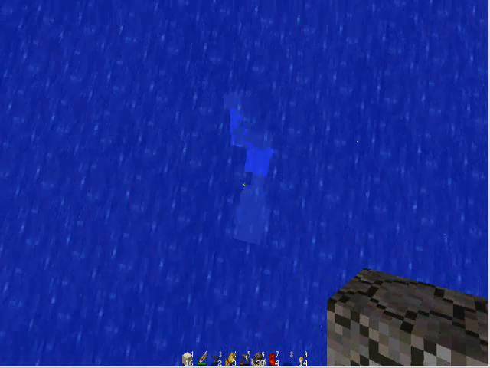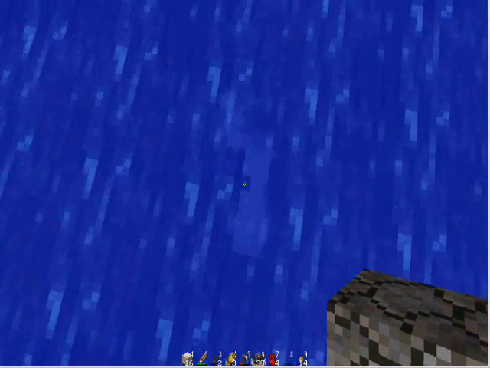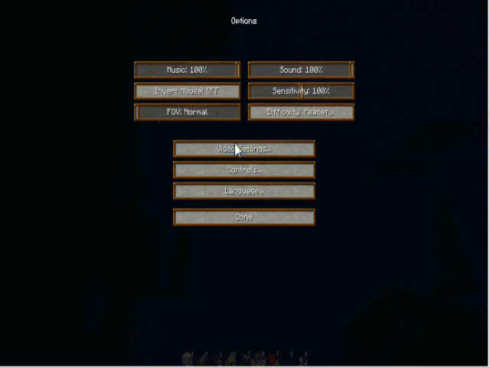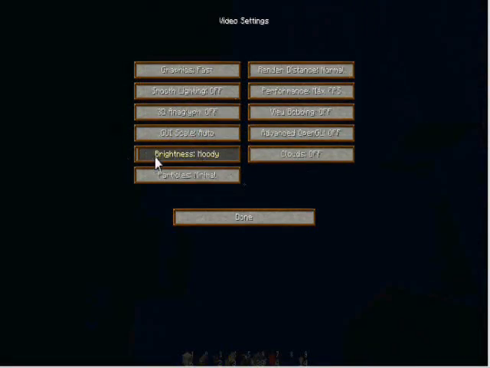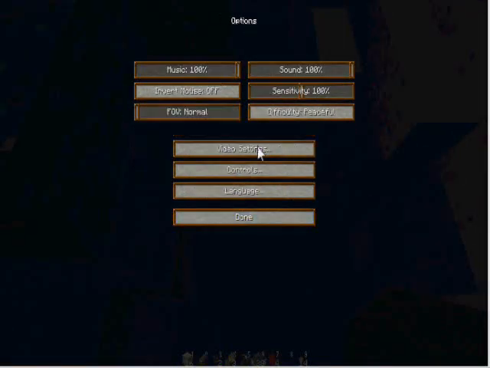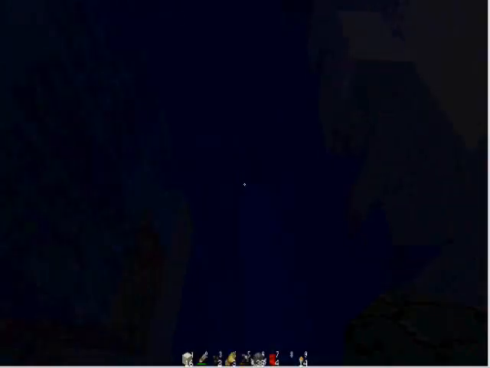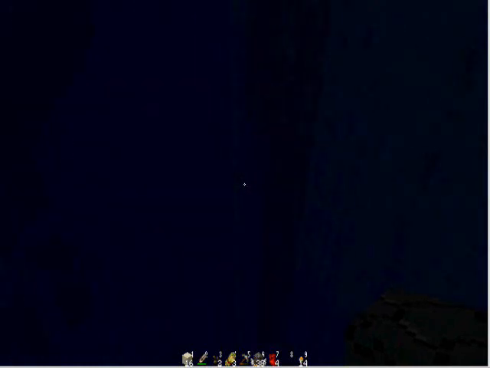Really, really bad lag right there, just as I go in. Okay, you probably can't see that, so I almost pressed save and quit. The options are turned all the way up. And you can see I am in a ravine under an ocean.